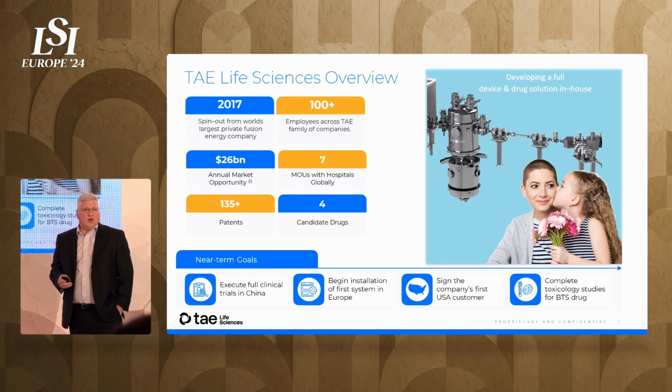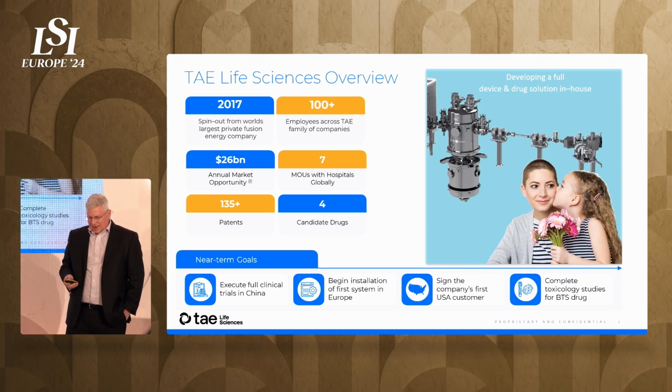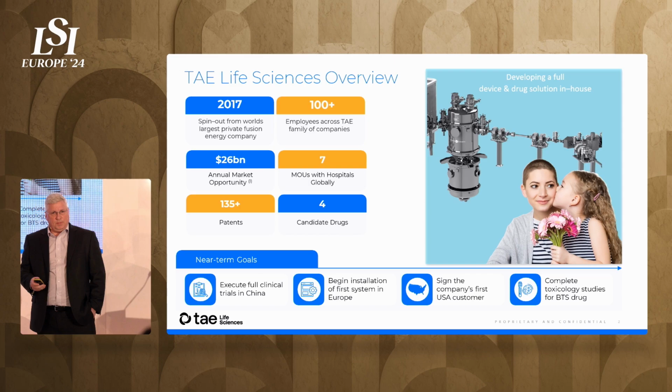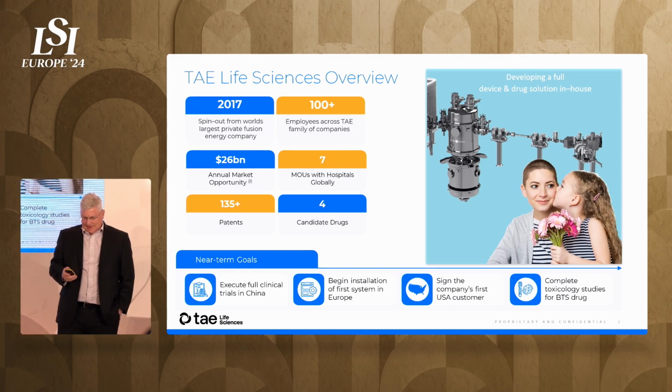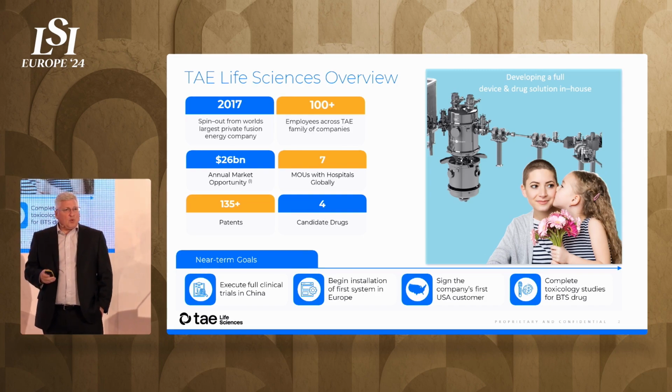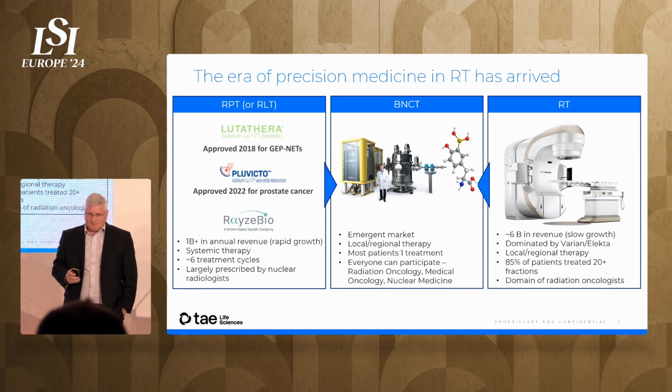We're in oncology therapeutics, so we're focused on treating various cancers with our innovative targeted radiation therapy solution. The type of therapy that we do is called Boron Neutron Capture Therapy, BNCT. We're in the middle of doing a capital raise right now. I'll walk you through the company, but what we're going to use that capital for is getting clinical trials going in the United States and Europe. We've already started a trial in China where we've treated 36 patients so far with our medical device.